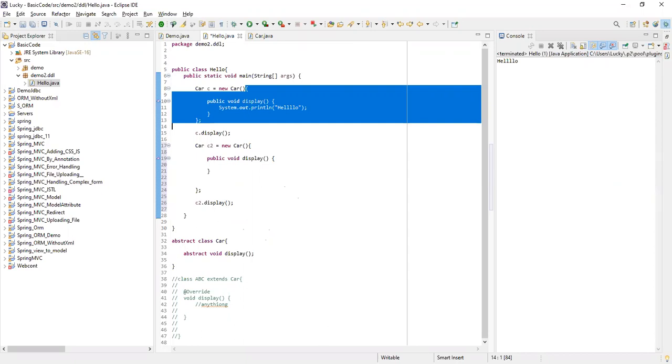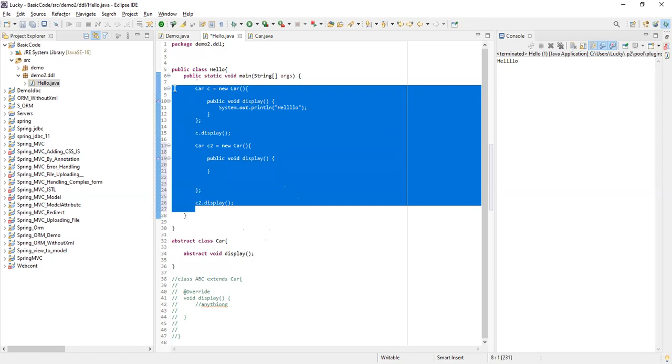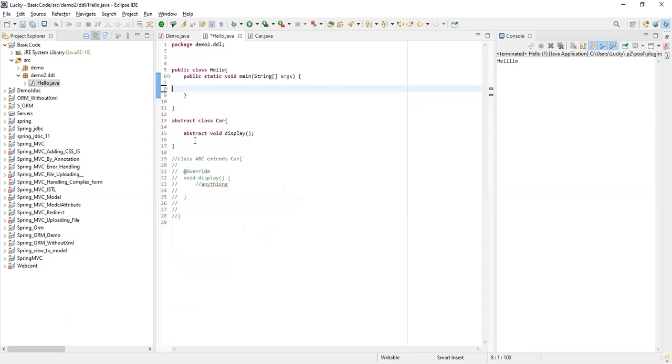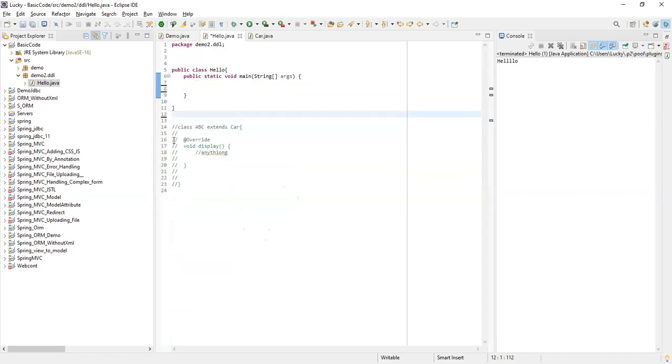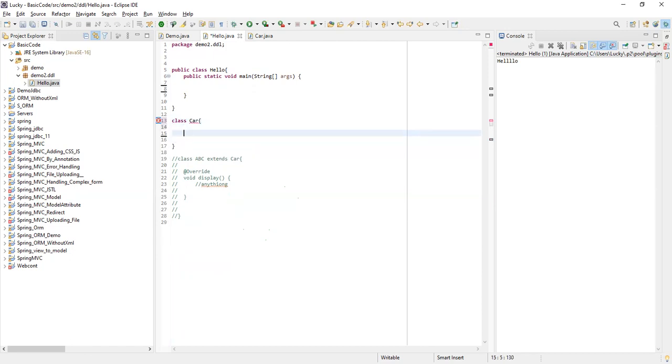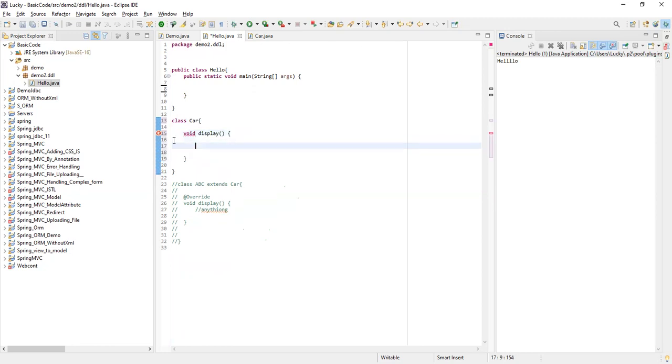Now next is your local inner class. There is one more concept. We can also create a class inside a method. So suppose you have class car. Inside the car class, you can have void display. And inside void display, I will create class engine.